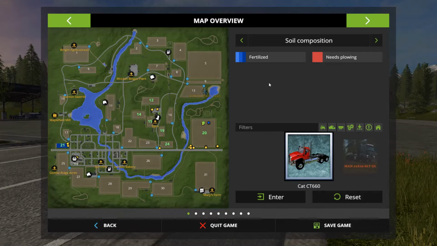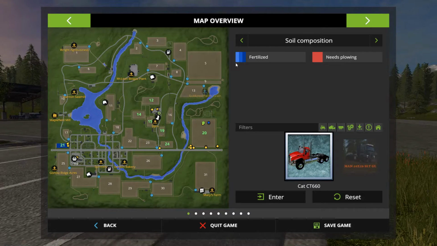You can play it so you only have to cultivate, seed, fertilize, and once you're done those three steps, you just leave your field to grow until it's ready to be harvested. Then you can go over and harvest it. But something they implemented into this new title, you can switch it so it's more in depth. Now you can fertilize your field 3 times in one growth state.